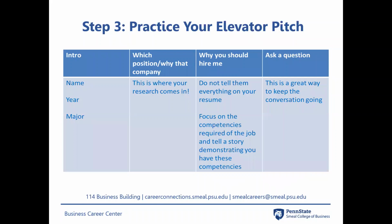All right, so the next thing, actually the most important part of the career fair, is making a good impression on a recruiter. And a lot of that is related to your elevator pitch, just because that's pretty much the first thing that comes out of your mouth when you're starting a conversation with somebody. Again, we want to get the job, so we want to get the interview. In order to get the interview, we need to give them that resume, make a good first impression, and make them want to know us more. So practice your elevator pitch before the career fair starts.